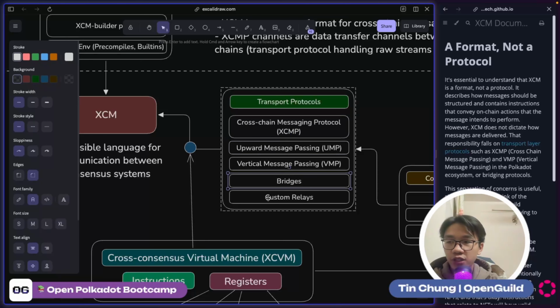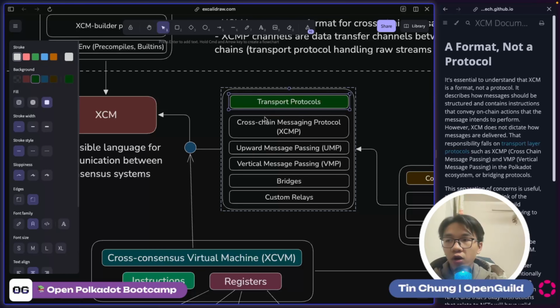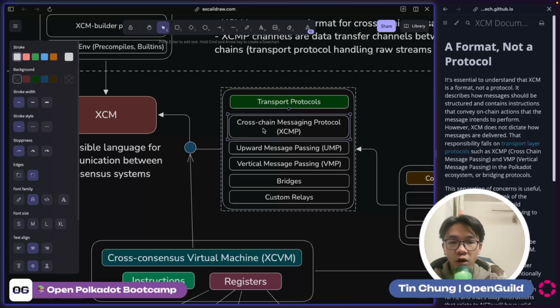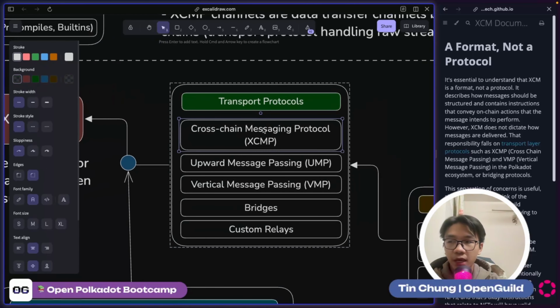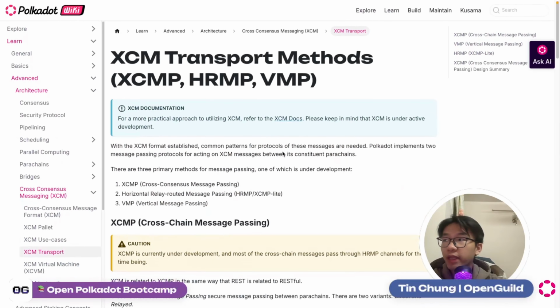There are also bridges and custom relays as well that can be used as transport protocols, but inside the Polkadot network, to communicate across blockchains, you're going to have XCMP, UMP, and VMP. In the Polkadot wiki, the XCM transport methods are described in great detail.